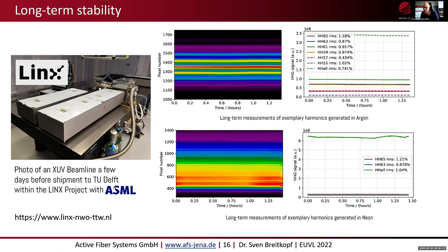I will ask the colleague who did the measurement if he can tell more about it. The issue was it was a bit difficult at the end, where the pressure in the bottle changed, so the pressure that was sent into the gas jet had to be corrected a little bit. This was done automatically, but maybe something happened there. I don't know. I can ask. Okay, thanks.